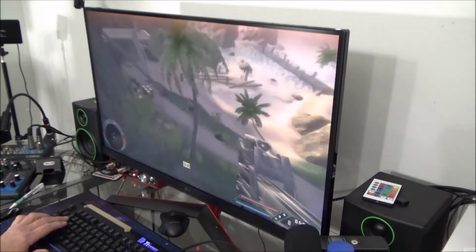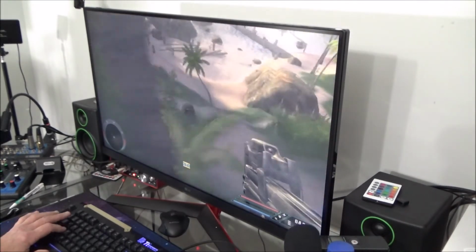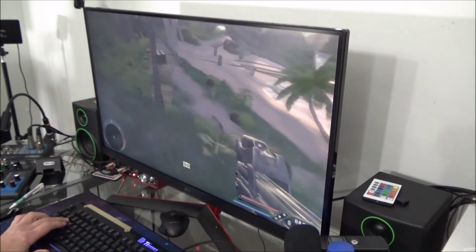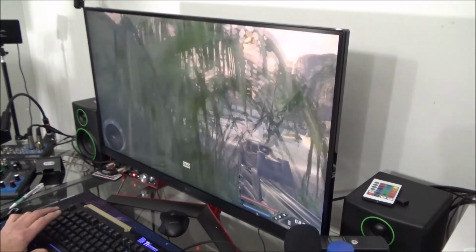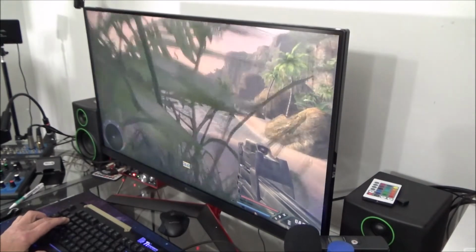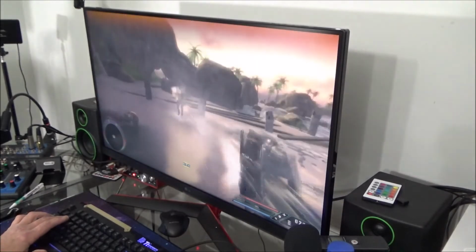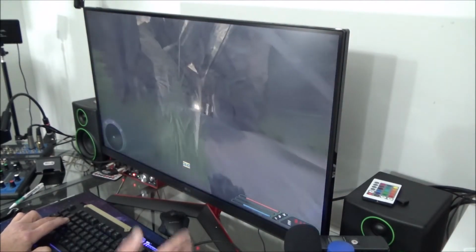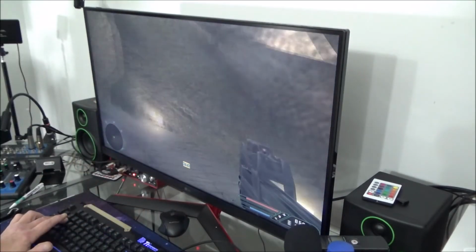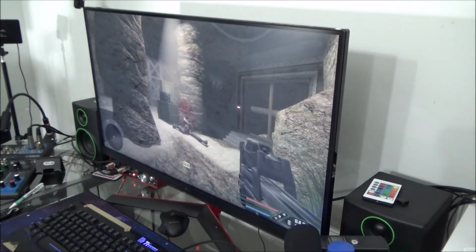So I quite like this. I find this display actually a little bit better in some ways than the other one. Now there is a disadvantage to this one, that is that you can't adjust the height of the screen. You can adjust the angle, but you cannot adjust the height. So my other one, I could lift the whole screen up high, or have it down low. This one, I stuck it down low, which really, to be honest, doesn't bother me.